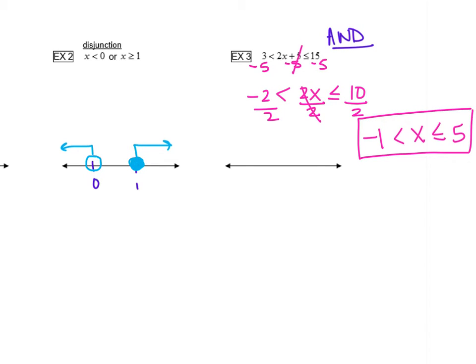So this is an and inequality. We can go ahead and plot on our number line a negative 1 and a 5. I do oftentimes like to show where 0 is on the number line when we're doing these compounds, so 0 would be right there. We have an open circle at negative 1 because this inequality next to the negative 1 is a less than. And then we have a closed circle at 5 because the inequality with the 5 is an or equal to, so we fill that in. Now we can just remember that this is an and inequality, so it tells us we're going to shade in between both.